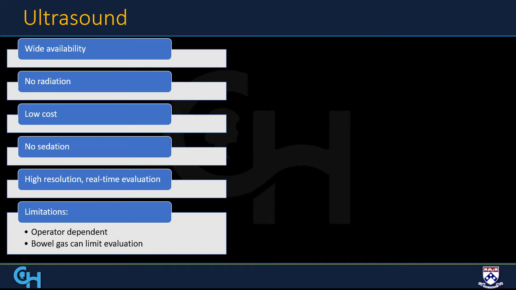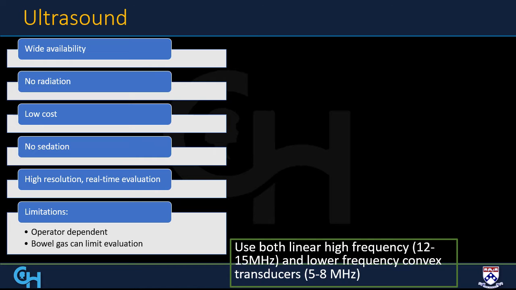What's also really great about ultrasound is that since it is real time, you have the ability to troubleshoot and problem solve. For instance, if you're trying to look at the stomach, you can have the patient drink to distend the stomach if you're concerned about an intraluminal mass. At our institution, when we evaluate the bowel, we use both linear high frequency for higher detail and lower frequency transducers. Lower frequency transducers are used to better visualize the deeper structures and for overall assessment of grossly thickened bowel wall, dilation, and a deep mass. And the linear frequency is for more detailed evaluation.